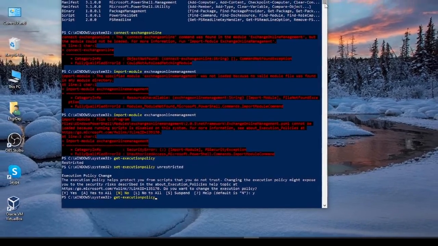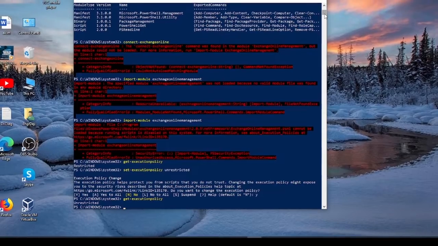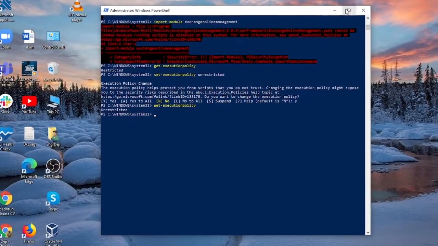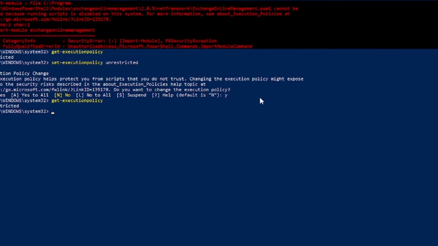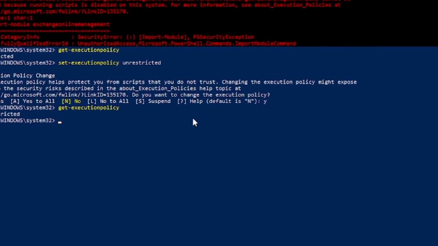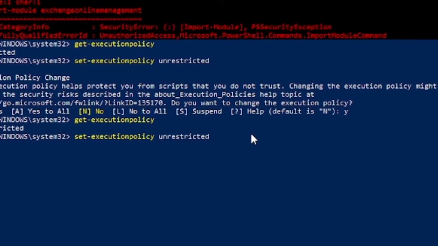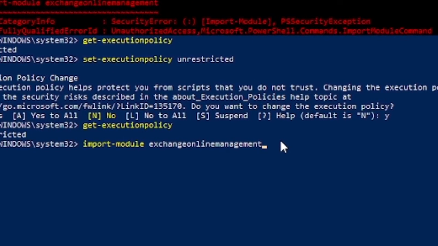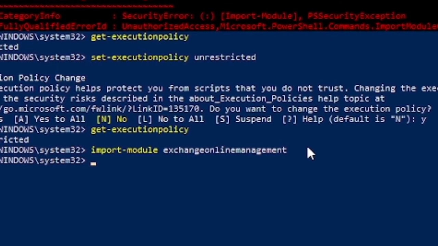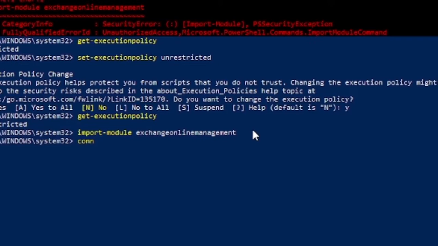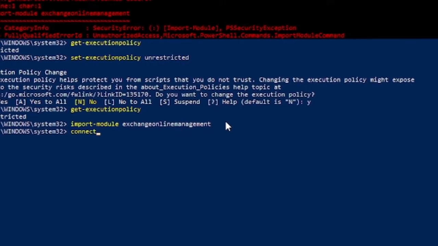I can verify that again by running this. I see it has changed to Unrestricted, so now I can import my Exchange Online Management module. Yeah, it's imported successfully, and now I'm free to connect to Exchange Online.